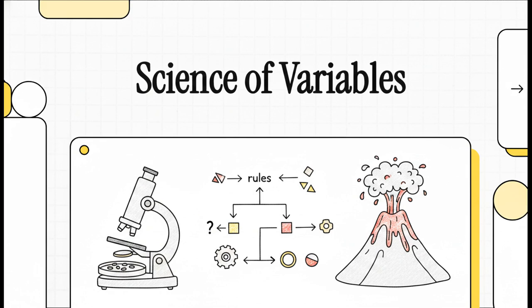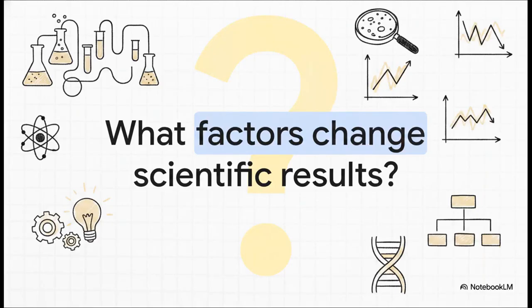So we're going to break down exactly what those rules are and how they drive the way we discover new facts about our universe. So put yourself in a scientist's shoes for a second. Imagine you're setting up a brand new experiment. You've got to ask yourself, when you run it, what exactly is causing the results to change from one trial to the next? I mean, how can we be absolutely sure why something worked instead of it just being, well, a lucky coincidence? The whole core of science really comes down to pinpointing the exact elements that have the power to alter your outcome. We can't just guess here. We need to know exactly what's shifting behind the scenes.